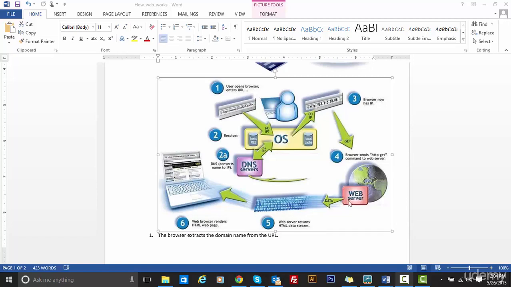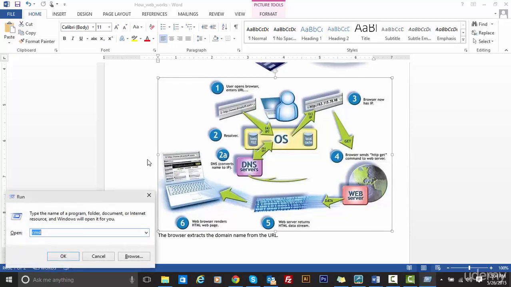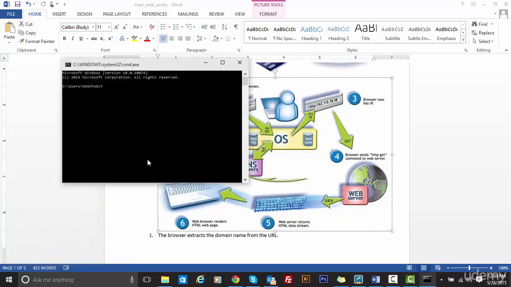So this is the entire flow of what exactly happens right from the time a user opens a browser and clicks enter and a website is actually displayed. So to view this more efficiently, I'll give you a quick demo of how this works. This can be determined using the tracert command, which is built into Windows.